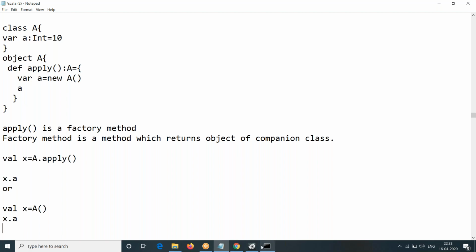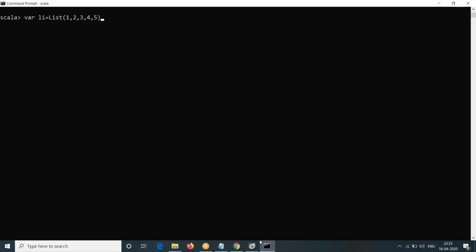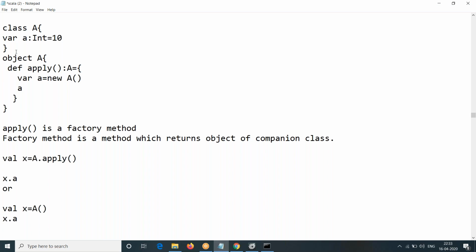Got it right? It is doing that, and all this is an abstraction. If you look at this at the object level, suppose you take this List, you don't imagine it. Most Scala developers don't know that there is a companion object, and in that companion object there is an apply, and that apply is doing all that. People don't have that kind of analysis. So that is the point, and these are very important. This is one of the very important concepts in real-time use cases.